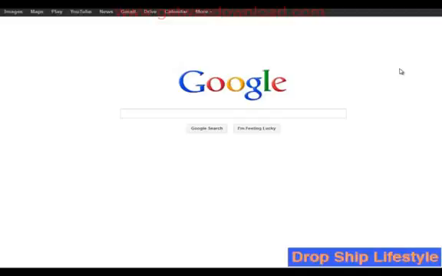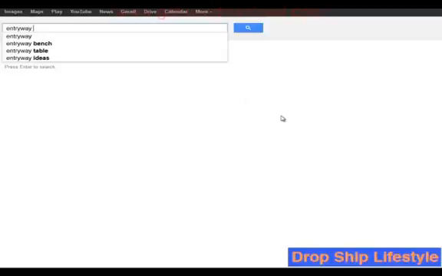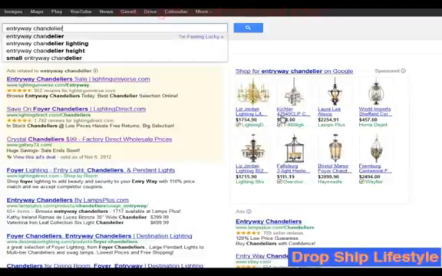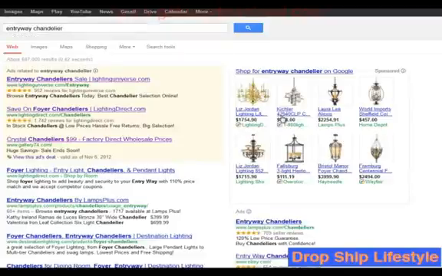Okay, guys, you'll see I have Google open here. What I'm going to do to identify the future competition is give a real-world example. So in Module 1, one of the examples of a good product to sell online that I gave would be a chandelier. So I'm going to pretend that on our list that we created in Module 1, that was one of the items. So now it's time to research that specific item. So this is all I do. I'll go to Google, and I'll just do a search for it. Entryway chandelier, okay? Now here are my results.